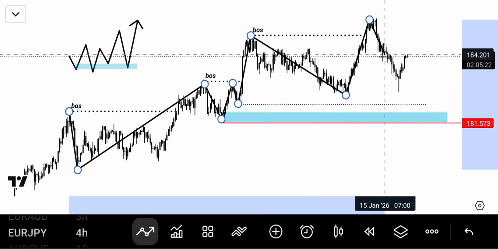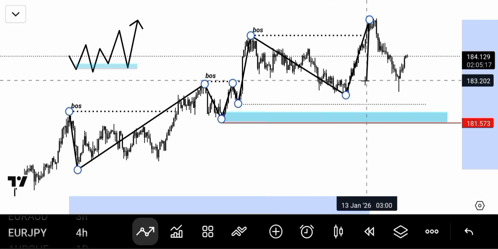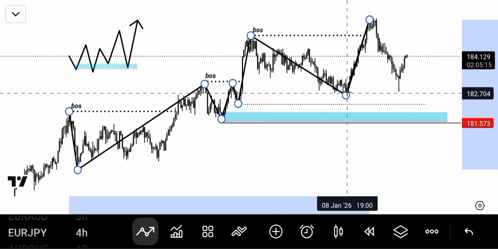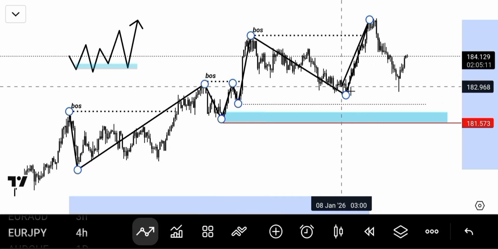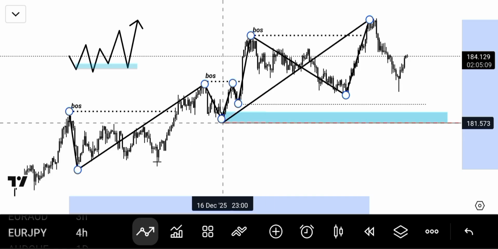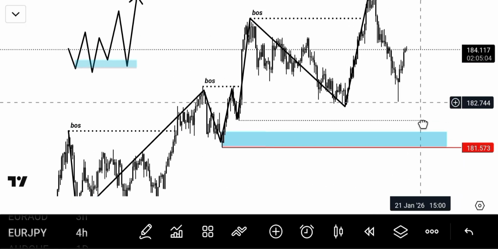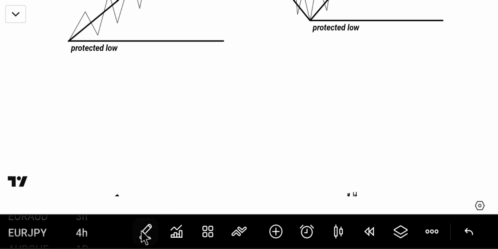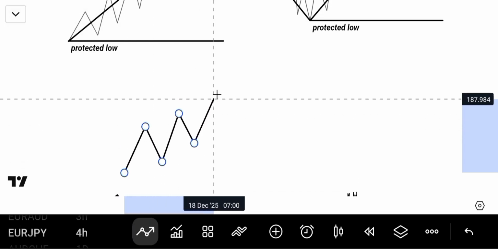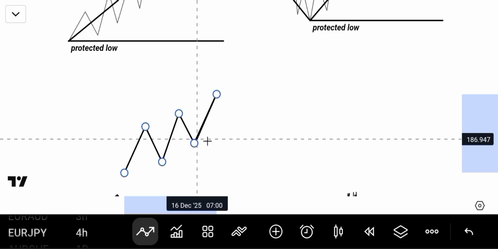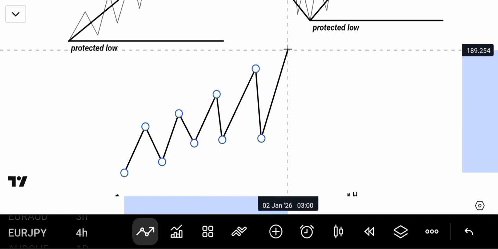So what we are expecting price to do is take out this low, which is actually serving as our inducement liquidity, just as I explained to you guys. Smart money knows that people usually place their limit order at this low because of basic market structure. Everybody is aware of the basic market structure: higher high, higher low, higher high, higher low, higher high. So what traders usually do is place their limit order at this point and take a trade.